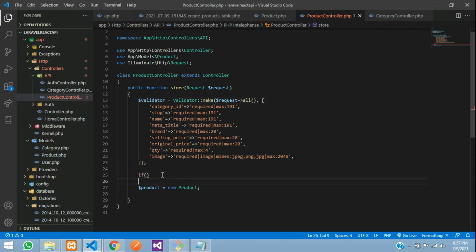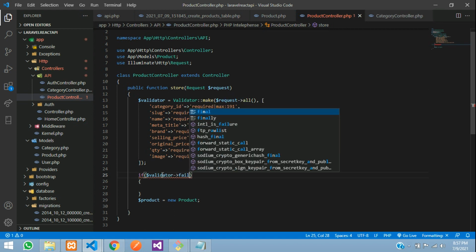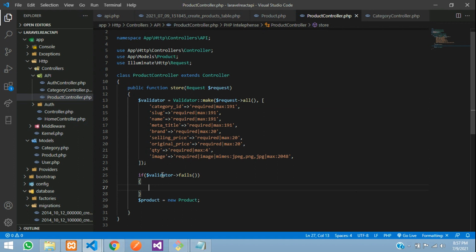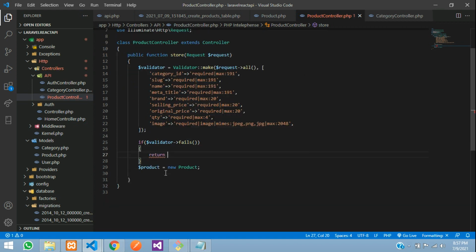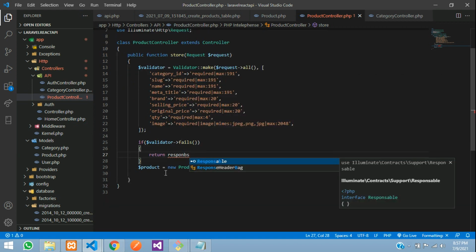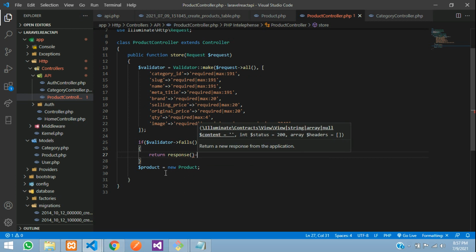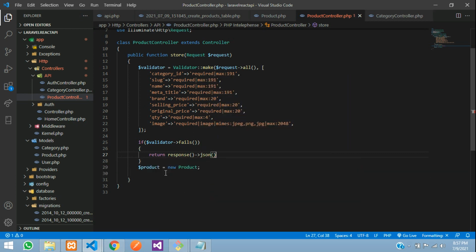Copy this, put an if condition. If validator fails, then you are going to return a response function with the JSON format in array method, where you will tell the status first, guys.